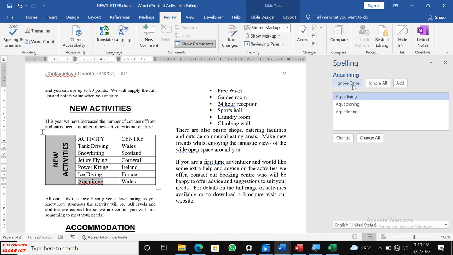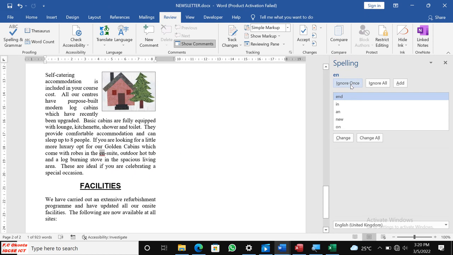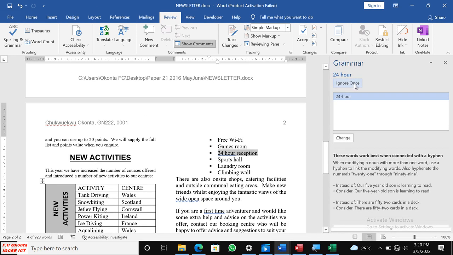That one is a name, aqua living, aqua lining. Now I'll leave it like that. And the end suit should be ignored. 24-hour reception, 24-hour.